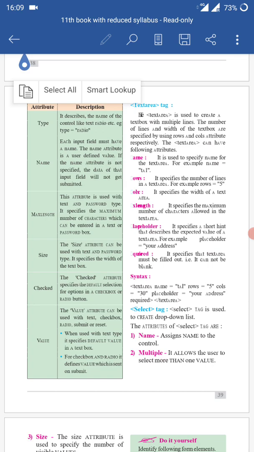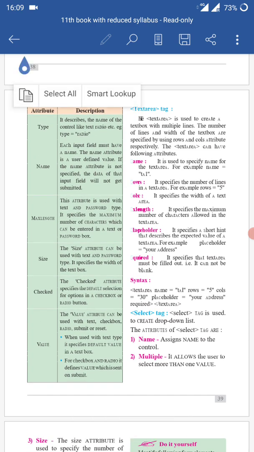The length attribute will set the particular length. For example, if you want to write 100 characters inside the text box, you have to set the maximum length of the text box as 100. So you will be allowed to enter 100 characters only. You cannot write more than 100 characters inside that text box.